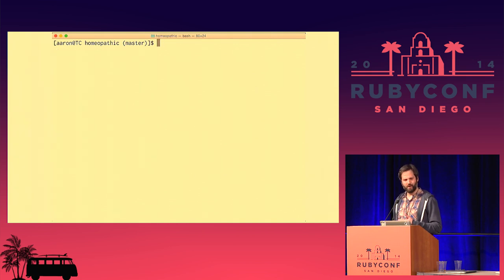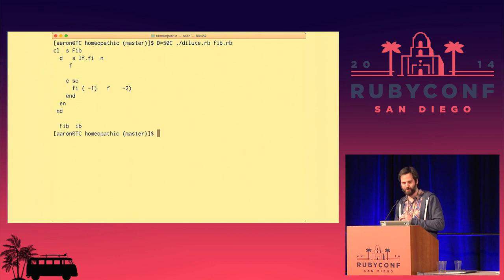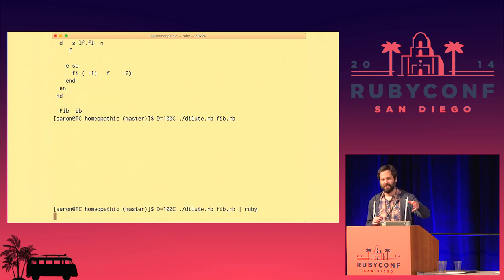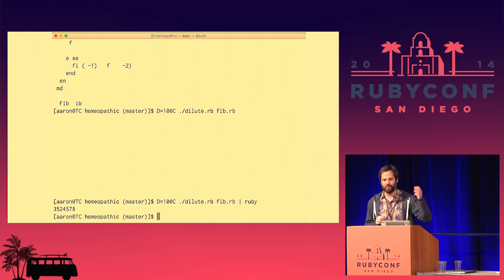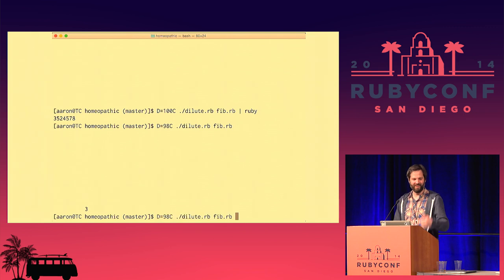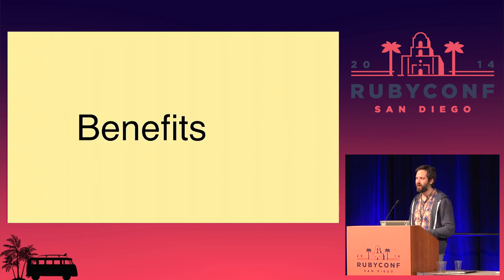Okay, so there's some code there. I got lazy, I didn't want to run it through 6 times, so I just added a D. So you'll see that it runs it at 50C dilution right there. That removes 50% of the code, and I can remove it. That's 100%. So that's the most effective, and you can see that it still runs. All right, so. I don't know what else I did. Oh, 98. There we go. That's one. All right. So benefits.